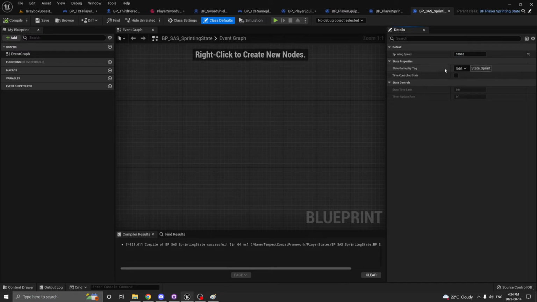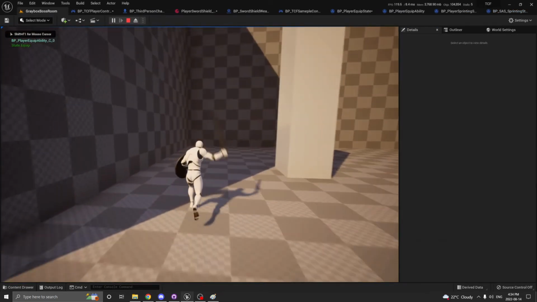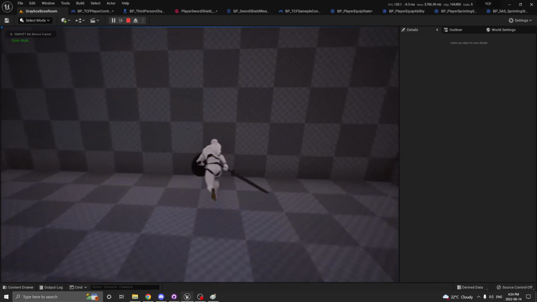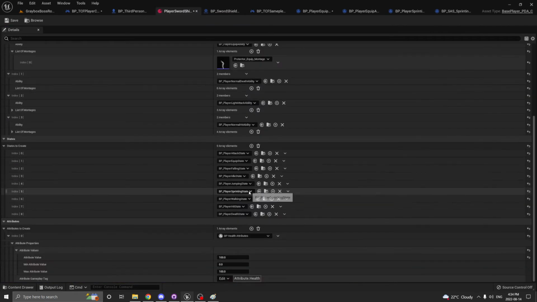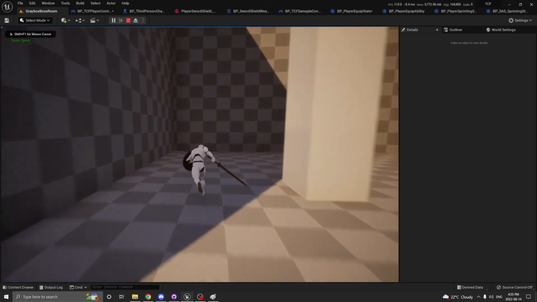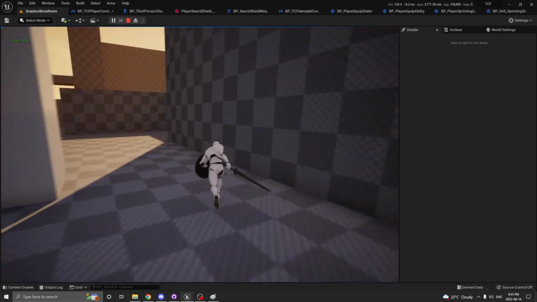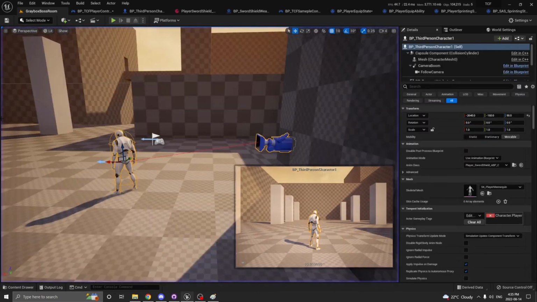And by the way, by assigning a child, you don't have to set any of the variables you had on the right. So if you have a stick gameplay tag, it's going to continue remaining as it is. So this won't change anything simply because we did not change the one on the data asset. So let me change that to SAS sprinting state. Now this should fire, and if it fired, my speed should increase. Let's try, and definitely my speed increased. So that's for you also to know how to debug this.